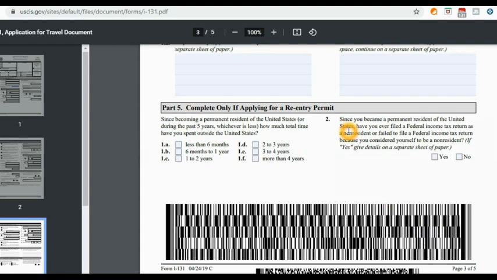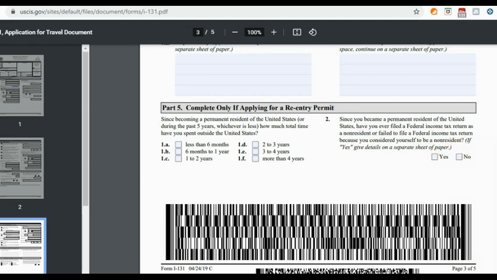Part 2 is asking, since you became a permanent resident of the United States, have you ever filed a federal income tax return as a non-resident, or failed to file a federal income tax return because you considered yourself to be a non-resident? If yes, you check yes. If it's no, you check no.